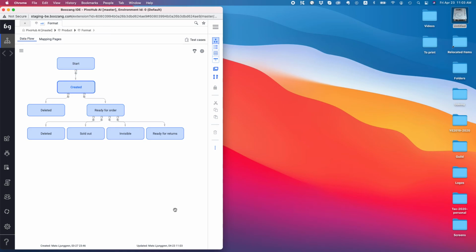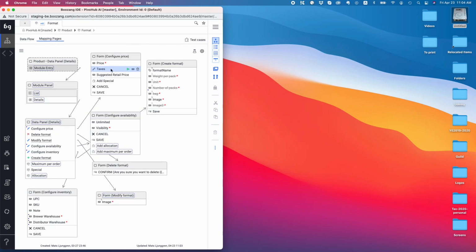Of course, I spent so many months building up the tests for PivoHub, so this doesn't instantly replace it, but it does create a parallel universe where I can build stuff using a wizard from the ground up that is a little more tidy. You have a clear workflow engine, a clear mapping to different pages, and when you have a UI update, I only have to go to that page, update that specific field, and all the tests get regenerated, right?